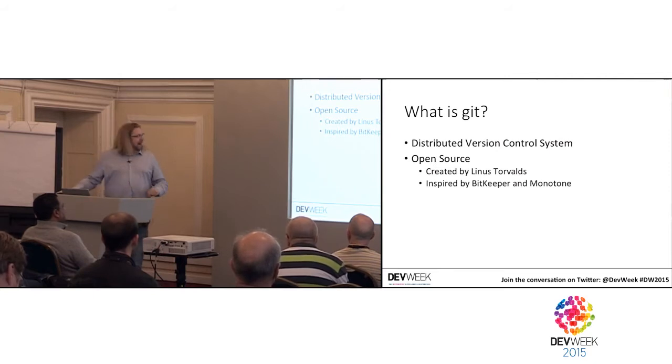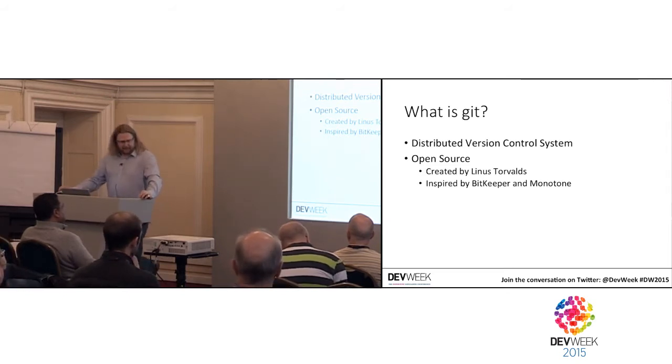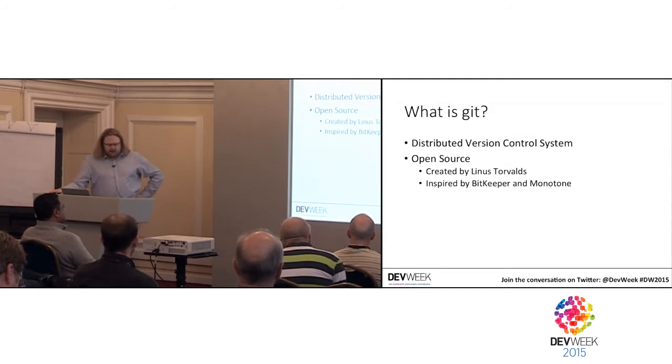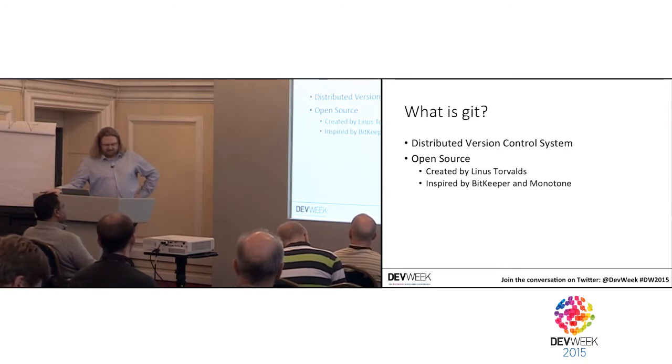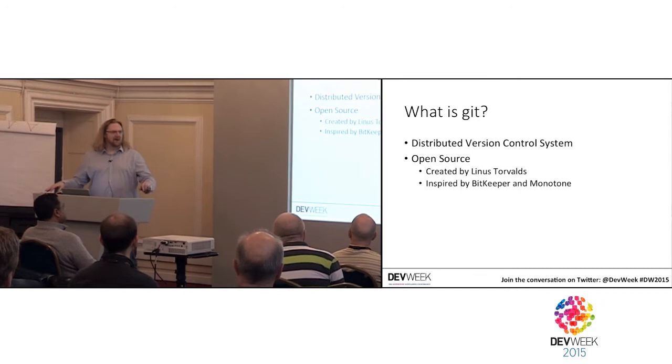Okay? So it was created by Linus Torvalds. The Linux kernel codebase was originally being maintained in a system called BitKeeper. And there was a falling out with regards to licensing issues. So he used BitKeeper as the basis, as an inspiration, along with things like Monotone, to produce this distributed version control system. So, Linus being the nice, friendly person he is, yes, it has all the hallmarks of it being slightly obtuse at times.